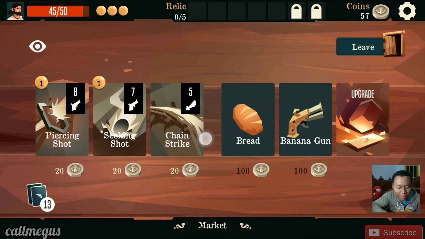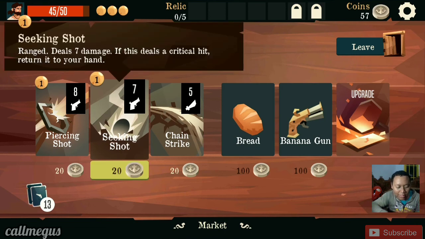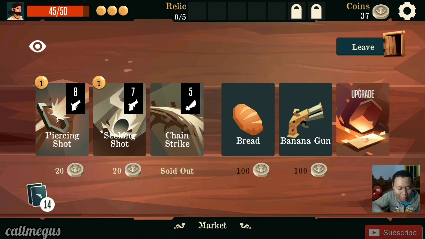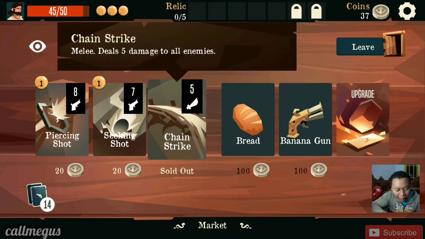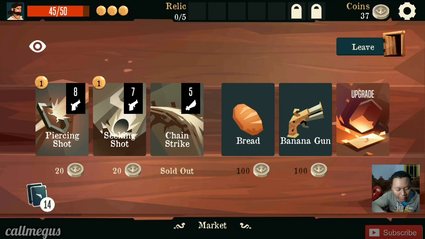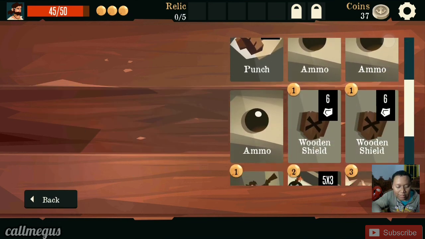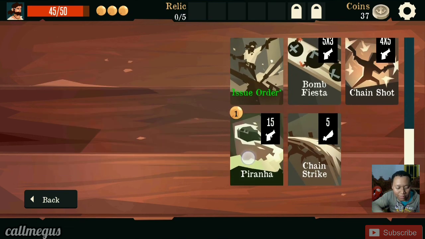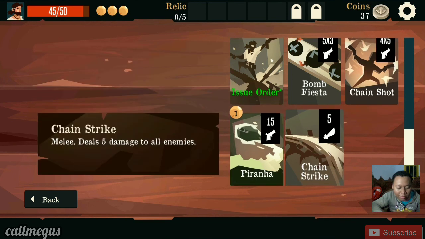We will buy the most valuable thing here. As far as I know, Seeking Shot is good, Chain Strike is also good. Chain Strike doesn't cost you anything because it's melee type, but it deals 5 damage to all enemies, it'd be nice. Okay, we see now in the deck we have 14 cards. This is the upgraded one, and these are our new cards: Piranha, Chain Shot, and Chain Strike.